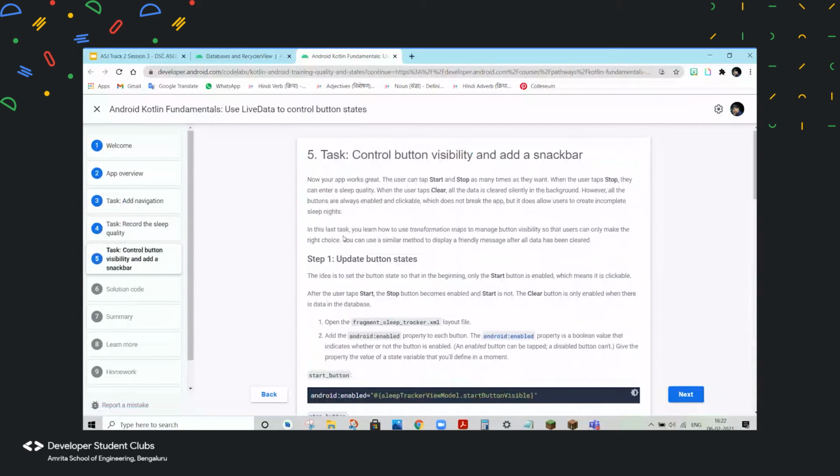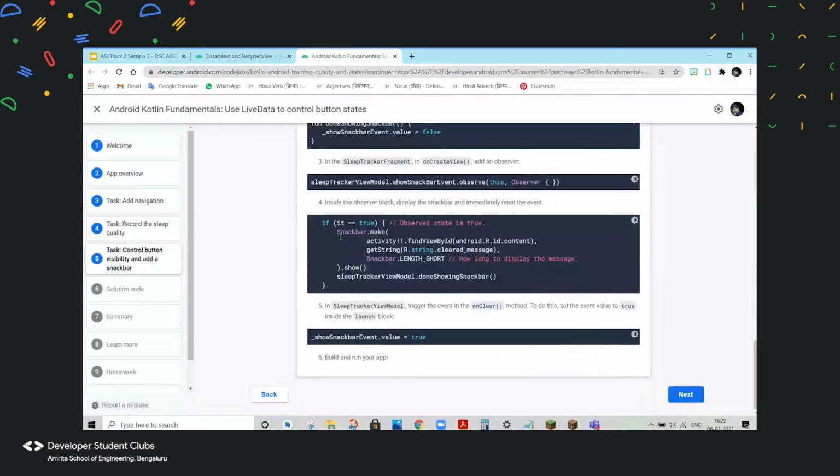A snack bar is like a toast, but an actionable toast. You can perform some action on the snack bar and it pops up at the bottom of the screen. So maybe you've seen in any notes app, if you delete a note, you get an option that says undo. That's what snack bars are usually used for. If you want to notify the person of anything that's been done and let them take action, either to undo the delete or let it go, you can use a snack bar.